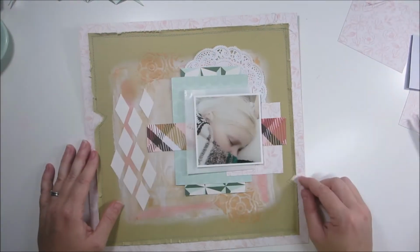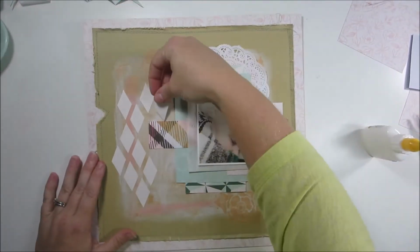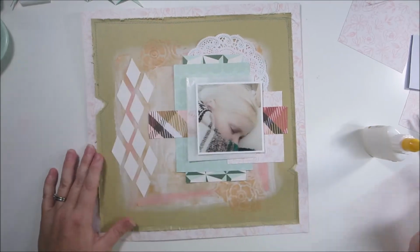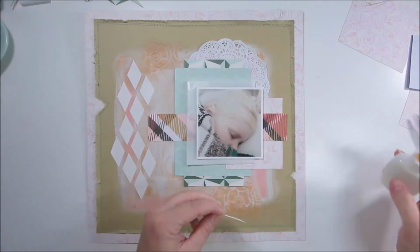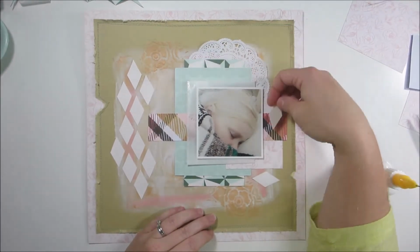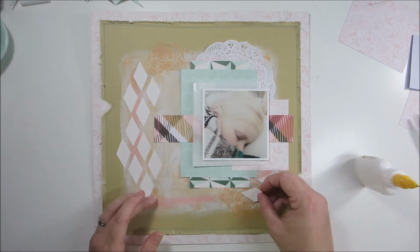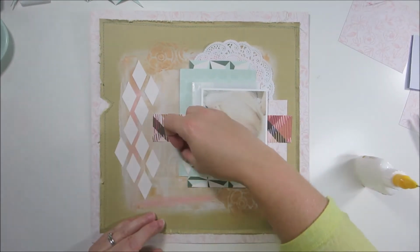I'm going to test it out, see if I want to add any more of the diamonds. And I do. I like having a few more over there on the left-hand side. I do end up taking that and stitching it a little bit more. And I end up putting one down there on the right. I thought about putting more on, and eventually the one down on the right does not stay. I pull it off.